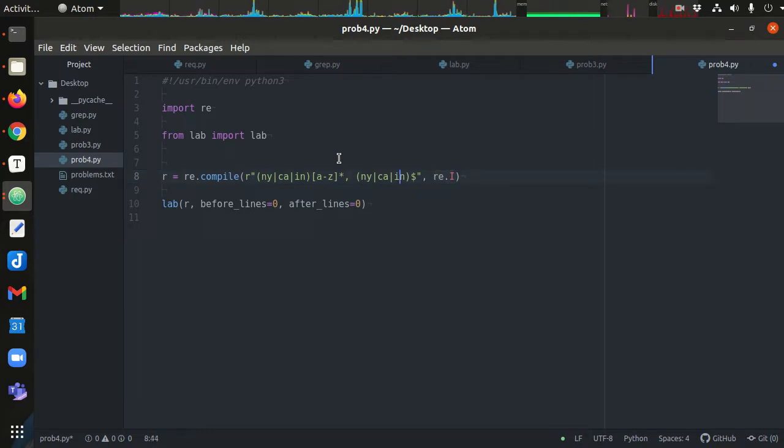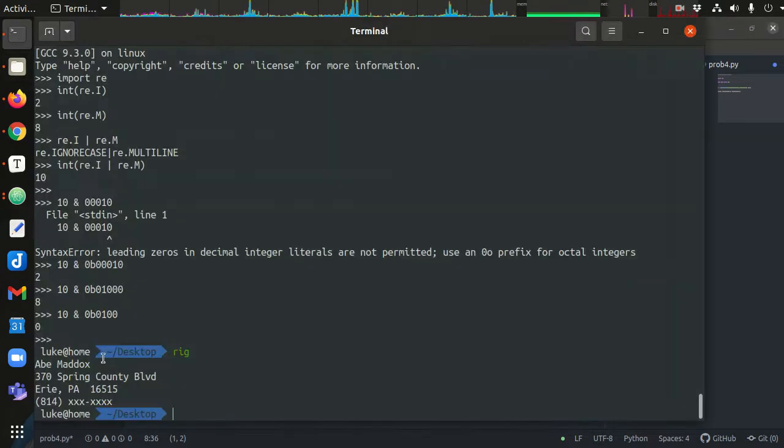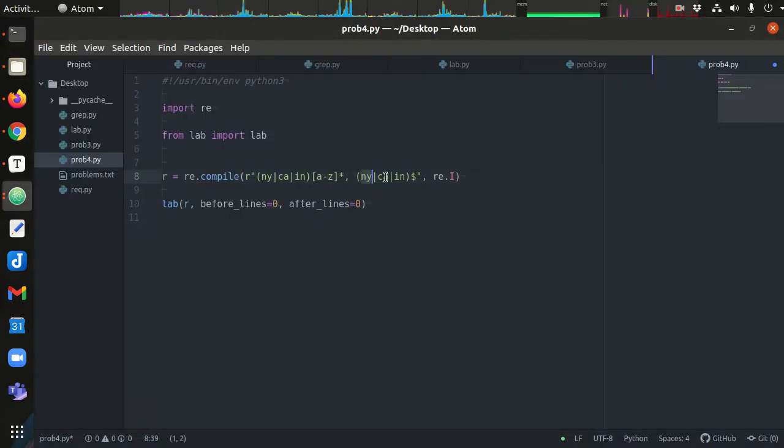Right? So the comma and the space here is going to match on our rig entry. There's a comma and then a space here, and then we're going to match either these two letters, those two letters, or those two letters. Now I'm not matching the beginning of the string here. If I did, I would have to do something like A through Z again and match any number of characters at the beginning of the string. If I don't match the beginning of the string, then I don't need to do this extra part here.